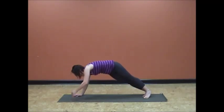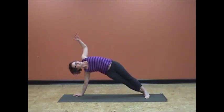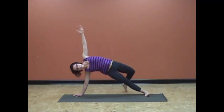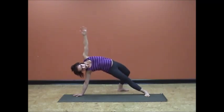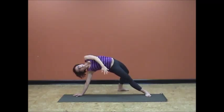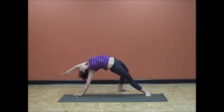Inhale, roll onto your left palm, Vashisthasana. Nice little side plank. Let's step the top foot back. You can stay here, ground through the arch of the bottom foot. Lift through your navel line, drop the top arm, swipe across the face, and create some really great front body openness.